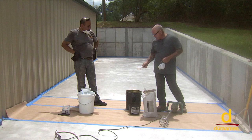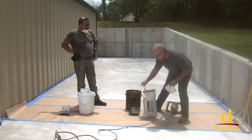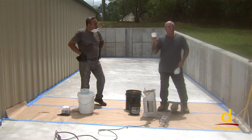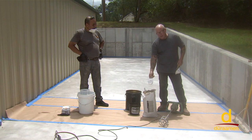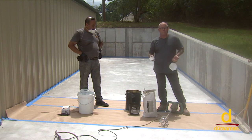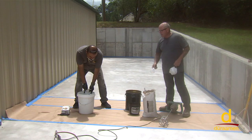Once we put our 6 quarts in there, we're gonna go ahead and use the Colorfast color to pigment. The color that we're using is Mesa Verde Tan. We're gonna put 1 cup per bag of 50 pounds of Uberdek. You can go up to 2 cups, but really there's no reason to exceed 2 cups because it's reached its saturation in terms of the pigment load. So Douglas is gonna get started putting his 6 quarts of water in.